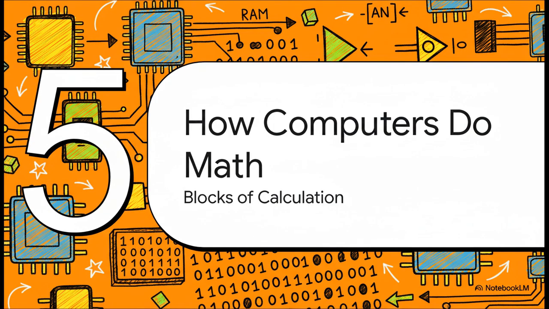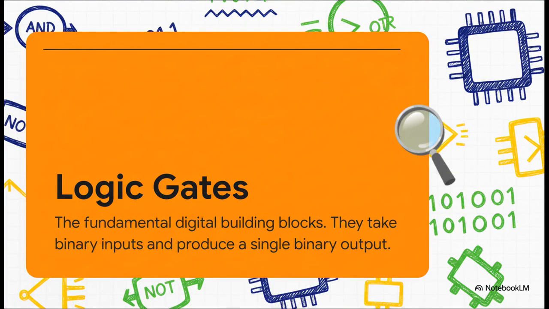So, we've said the ALU is the math brain, but we haven't talked about how it actually works. How does it add two numbers together using just ones and zeros? The answer lies in the most fundamental component in all of digital electronics, a little thing called a logic gate. A logic gate is like a microscopic decision maker. It takes in one or more inputs, which are either a 1 or a 0, and based on one simple rule, it spits out a single output, which is also a 1 or a 0. These tiny things are the Lego bricks that build the entire digital world.